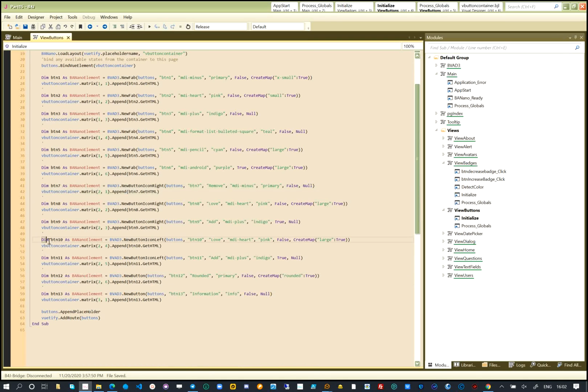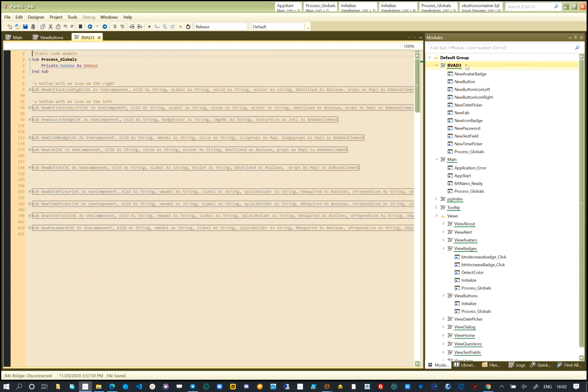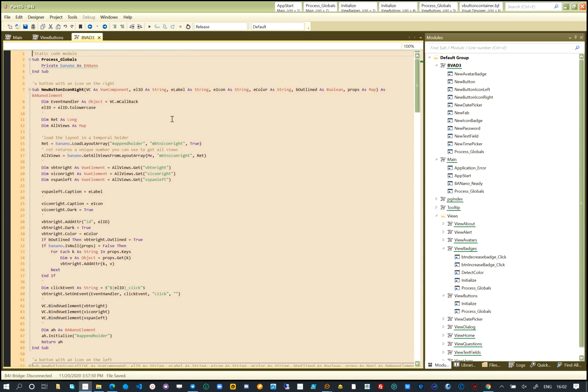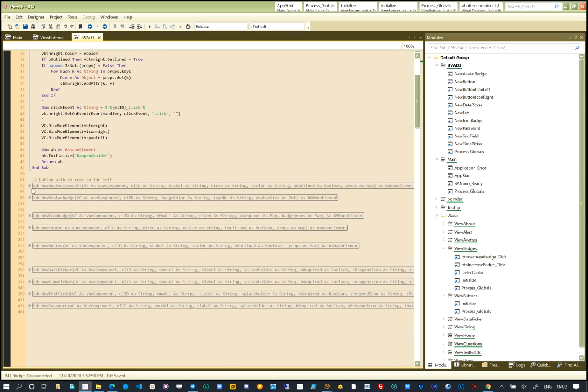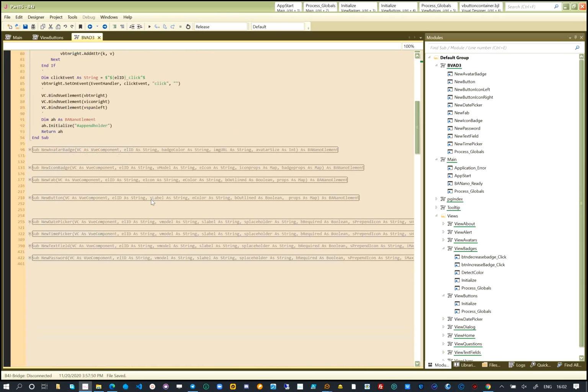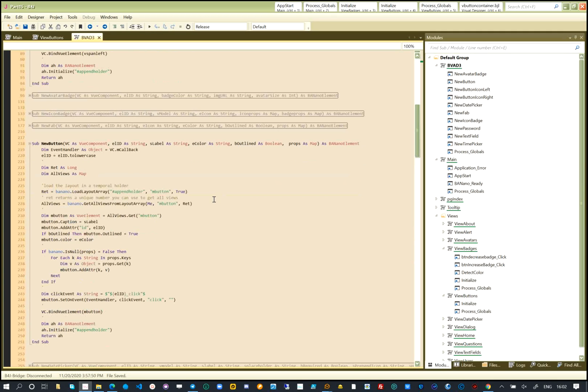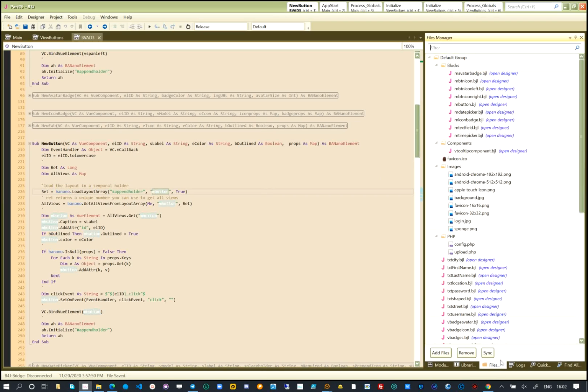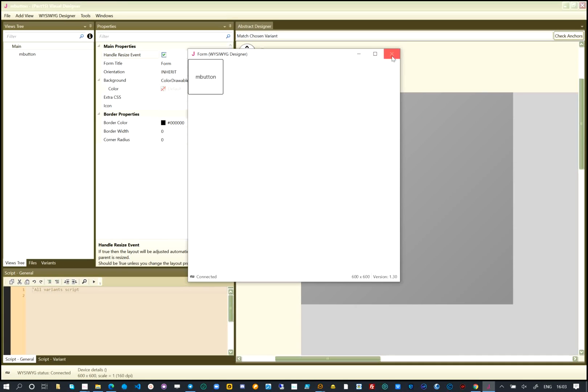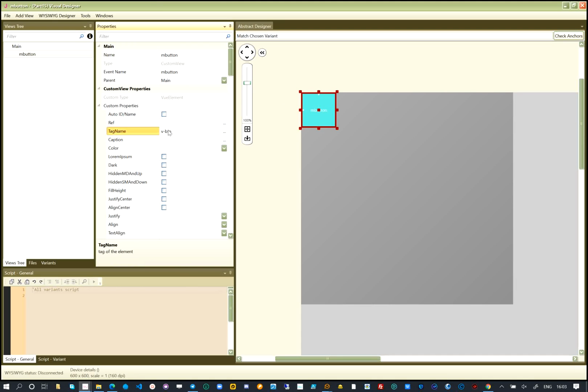We have 3 layout variants, one for the fab, one for the button and another for left and right icon buttons. For this, we have created a module that has our reusable layout code. We use the BANanoLoadLayoutArray method to achieve this. For the button, for example, the layout name is button. We load the layout, get its custom views and then get the view we want from it and update its properties.